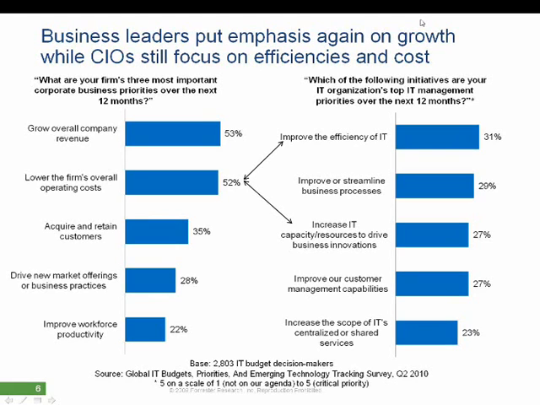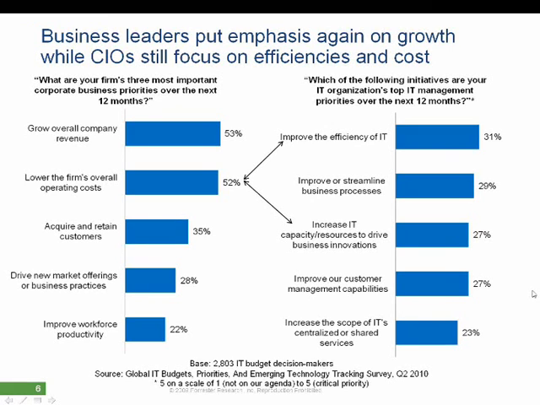The next slide shows us a poll, actually a couple of polls we have done just recently with Forrester clients and other clients. You can see the base was about 2,800 folks, IT budget decision makers. On the left-hand side, we asked, what are your firm's 3 most important corporate business priorities over the next 12 months? And you can see here, interestingly, the 2 top goals were grow overall company revenue and, at the same time, lower the firm's overall operating costs. Now, to some extent, sometimes I challenge my clients as they both want to grow and lower, but they do need to do something different. Third, they also want to acquire and retain customers. So customer loyalty has become very important. And of course, that is one that many of the organizations I work with treat as a very high priority.